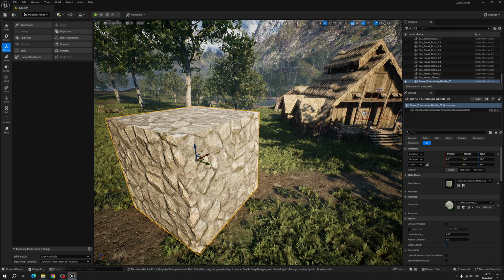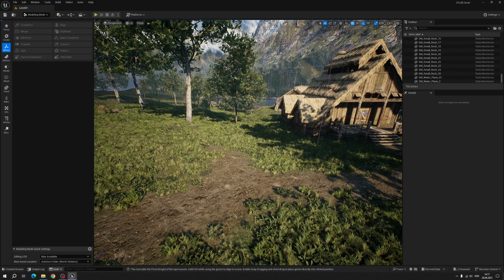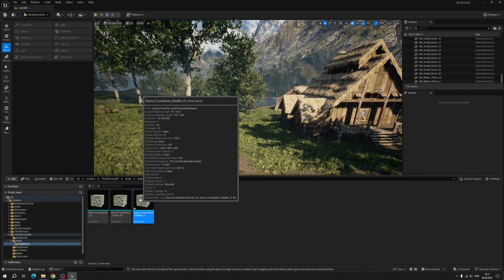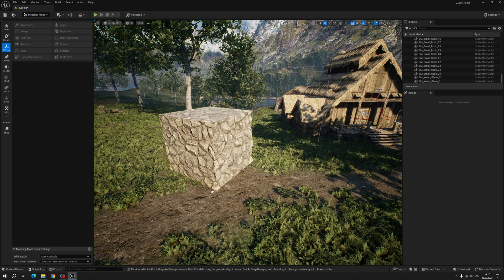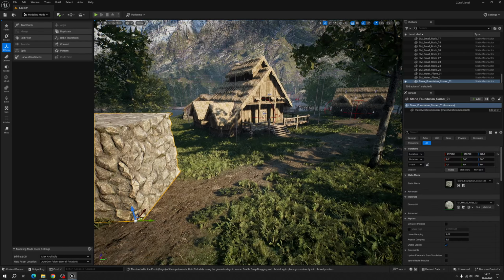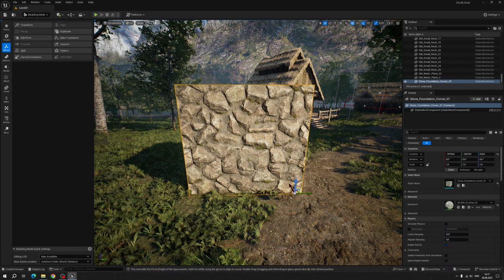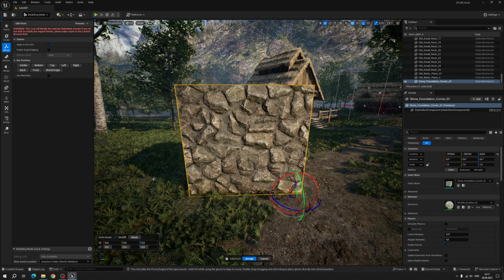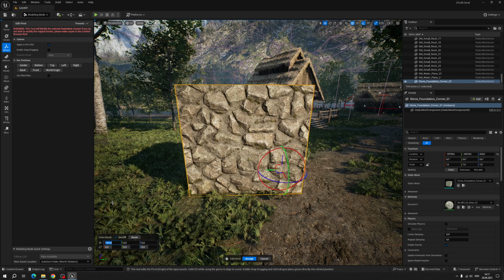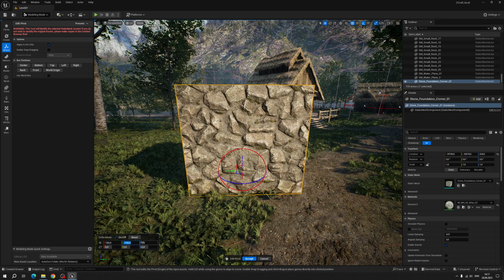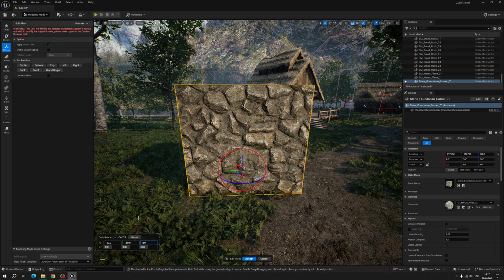Okay, let's do this for the rest. Let's save that. So stone foundation corner. Edit pivot. Yeah, 1, minus, and 150.